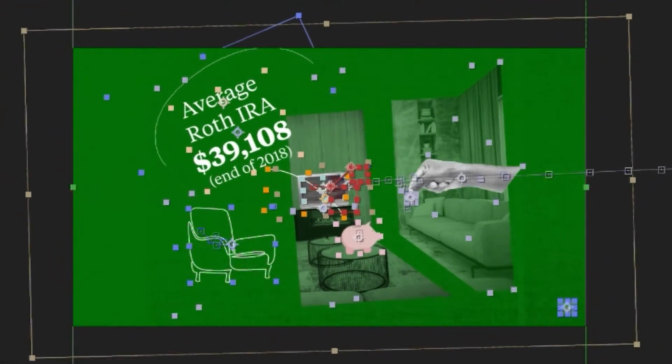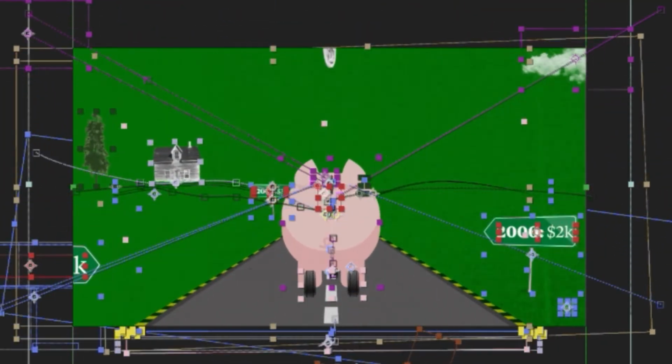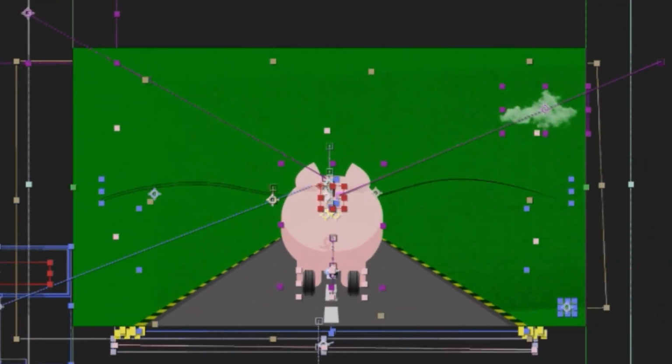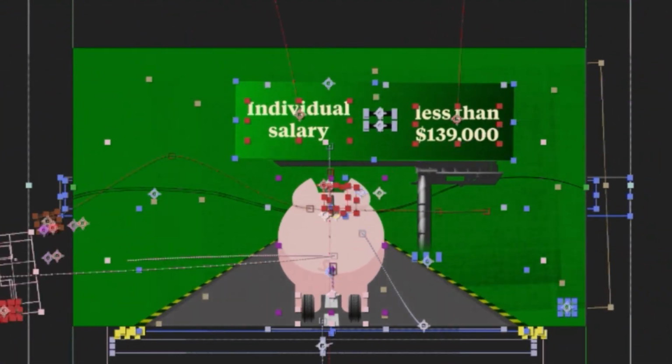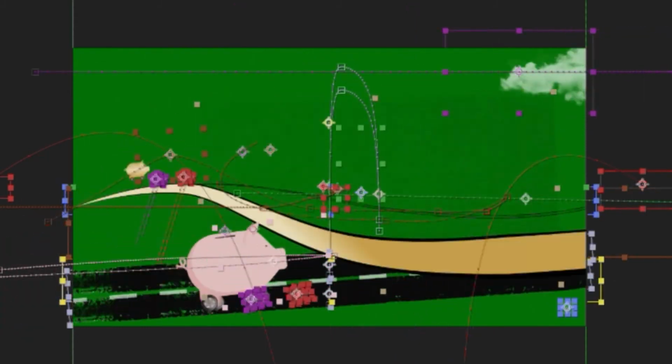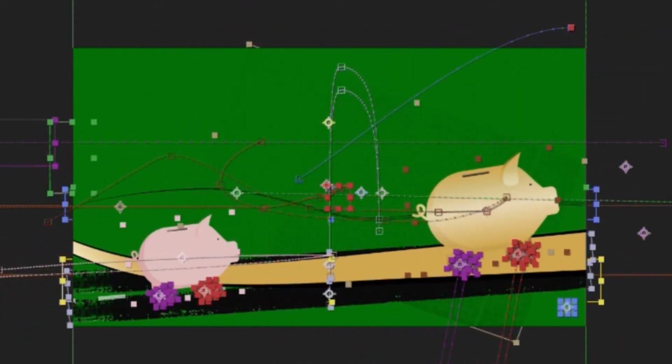Step 6, the animation. Here is where it all comes together. If you're happy with the storyboard and animatic, then you'll love seeing it move. We create smooth transitions between the storyboard frames to tell your story in a visually interesting and seamless way. We collaborate with you closely to ensure that the video aligns with your original vision.